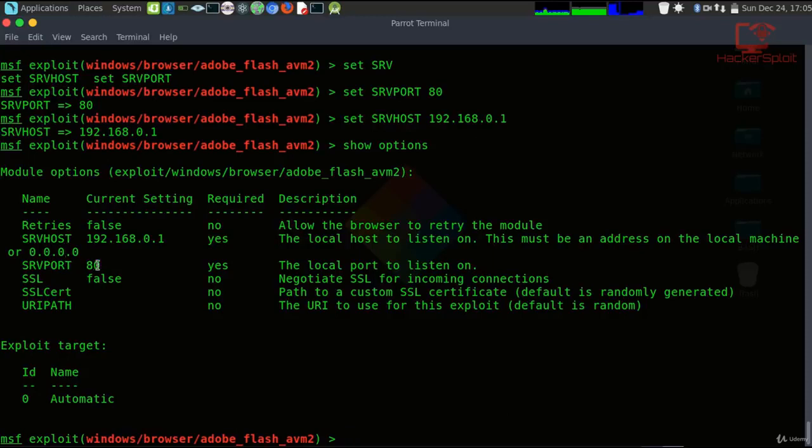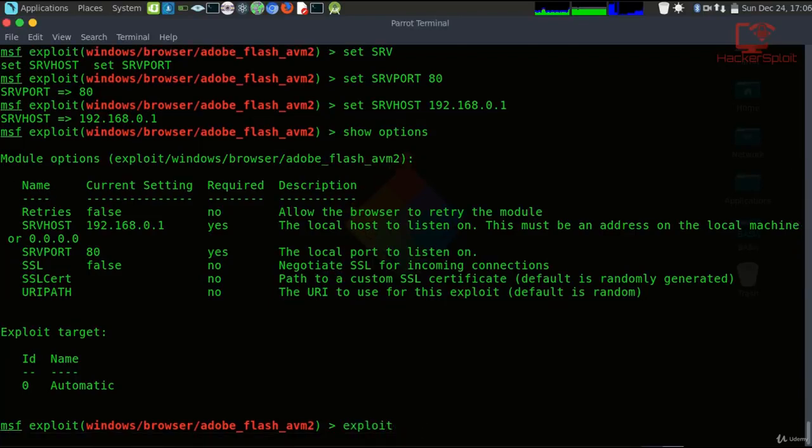And once you're ready to exploit, once you've set all the options, all you have to do is hit exploit, and it will exploit it. So let's try that right now. And of course, it's not going to give us anything, because we've not done anything. If I hit exploit, it's probably not going to return anything important here. So just give it a few seconds. Again, as you can see, it's not displaying anything.